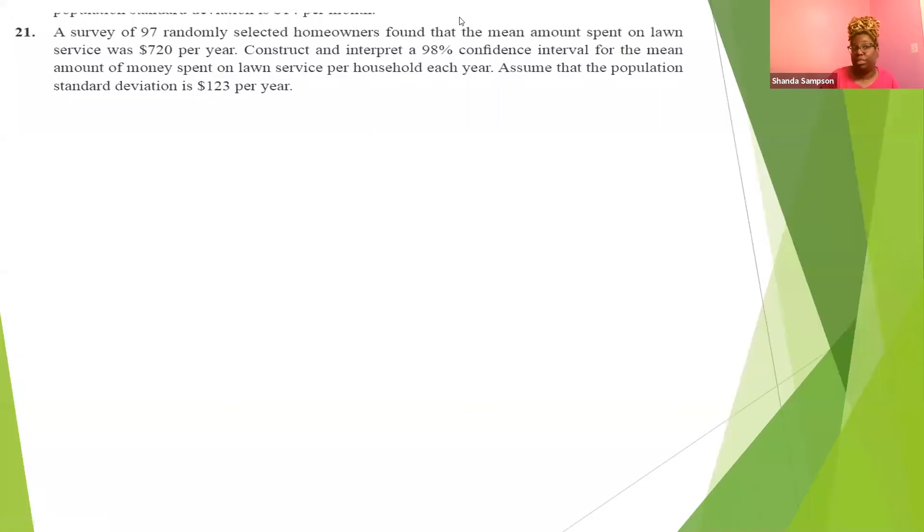Don't forget to like, comment, and subscribe. So our first problem here is number 21 in my book. We're going to go through it how I want to do it and most of your instructors on YouTube or in your class will want you to do most of this this way. I usually read the question, the numbers in it, and you should assign numbers right away to letters. A survey of 97 randomly selected homeowners, that's n equals 97.